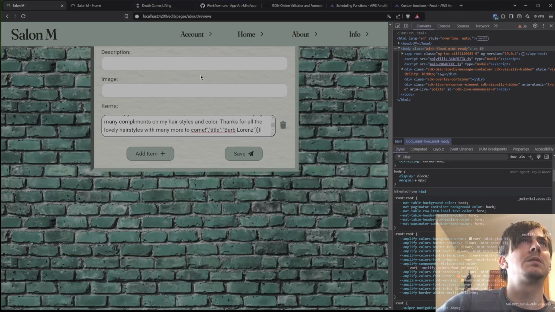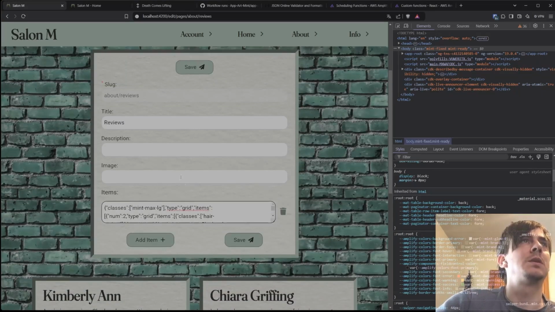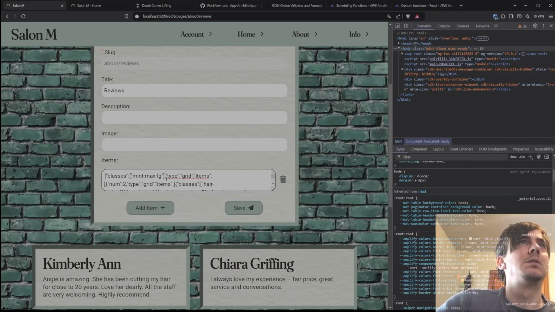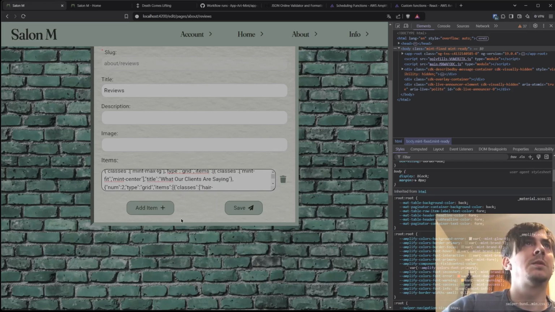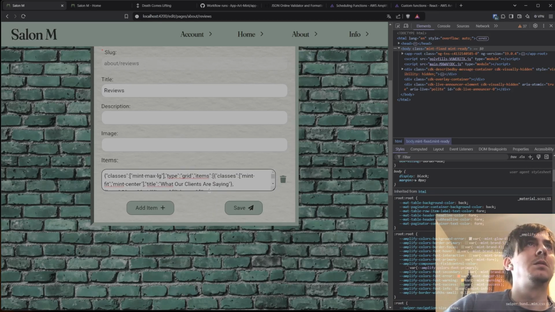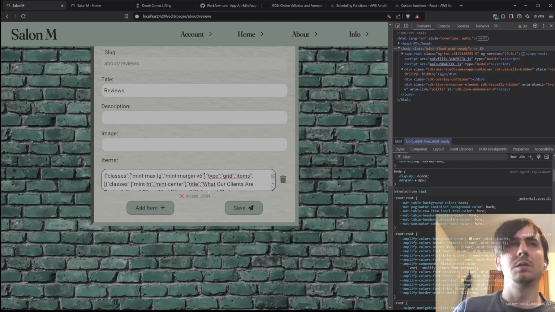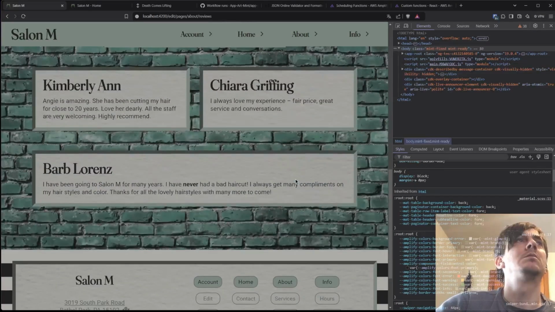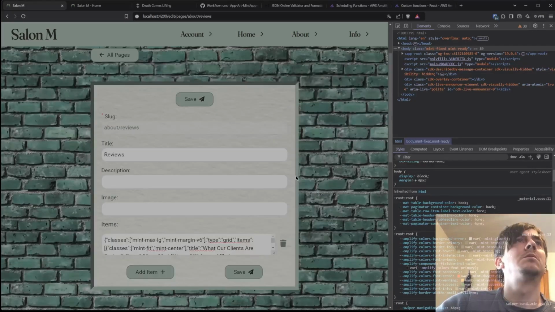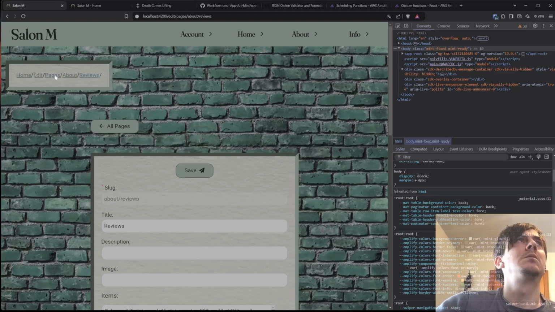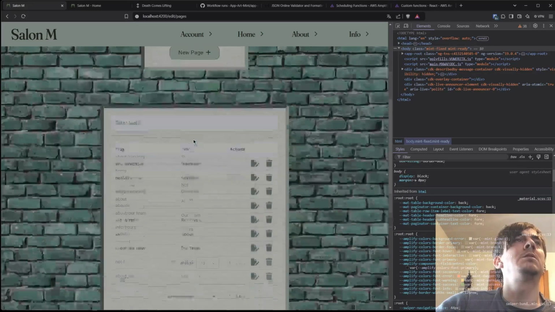It's okay because this is valid JSON, but items, paste that in, put a comma in there. Give it vertical 6 margin. It's beautiful.